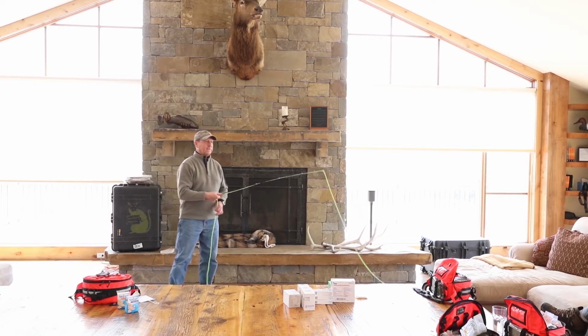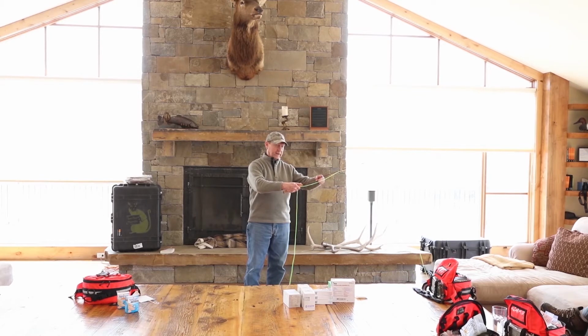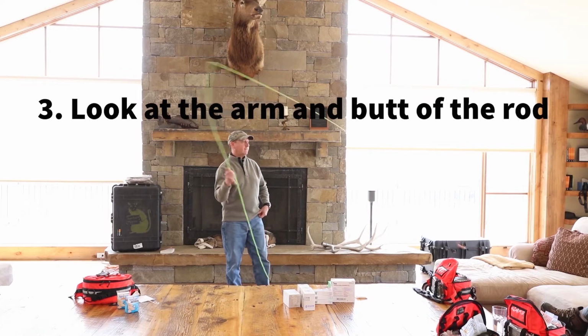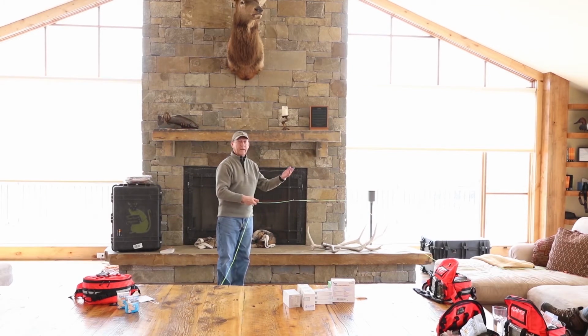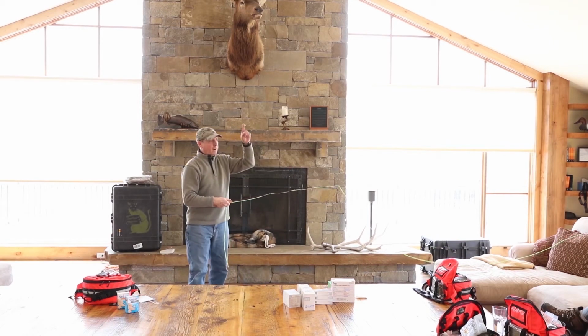And the last thing you do is you take a real close look at the caster's arm, the butt of the rod. The answer can always be seen somewhere between here and here. The problem is always right in here. So you take a real close look. Really watch it close, and you'll see little things like creep. See it? Or no creep, but with a pop of power at the end. I'm waiting long enough, I'm still getting a tailing loop, which almost has to mean that I'm applying the power abruptly. So that's step 1, the line.